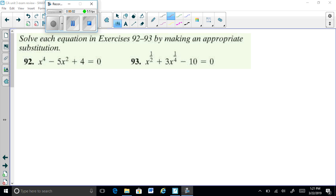All right, so page 4 of the review. Right here is to solve the equation making the appropriate substitutions. I personally don't like to do substitution on problems like these. If they get really messy, I'll do substitution, but honestly, these aren't really all that bad. So if you just kind of think about it, I think you'll have a better understanding also if we don't do substitution on these particular ones.